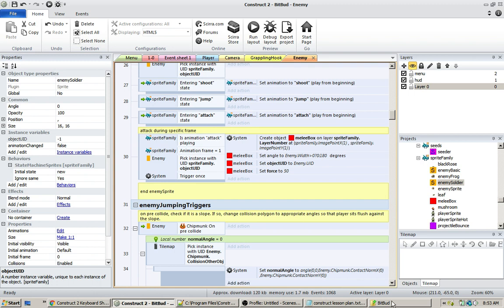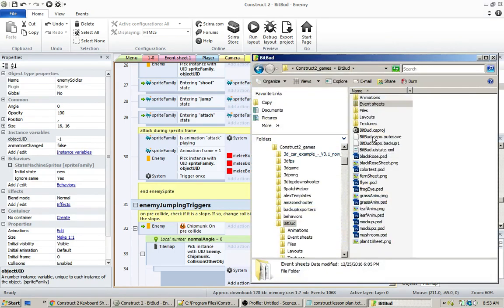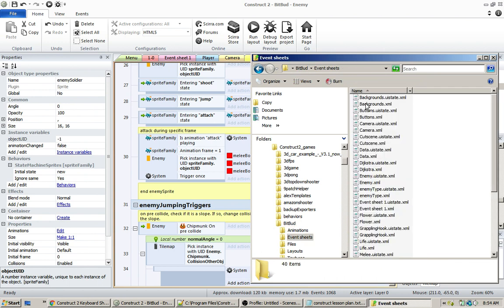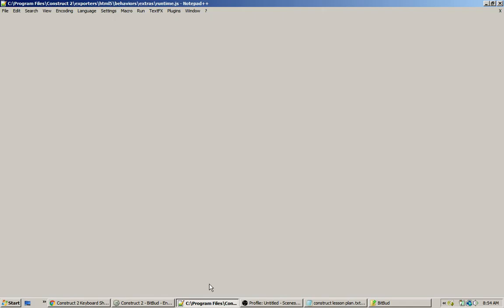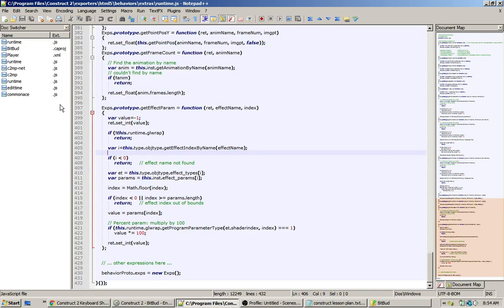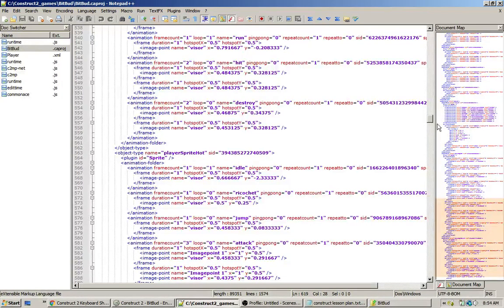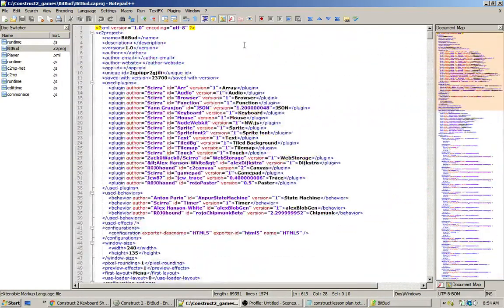Let's go into some of the actual file structure stuff. So if I open up the project folder, there's various files in here, and you've got the event sheets and stuff like that. And I have some files open here. Like here we have the project file open.